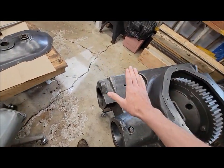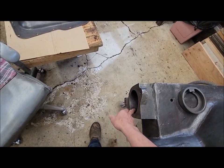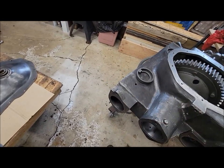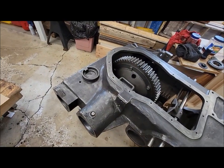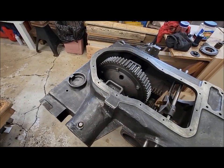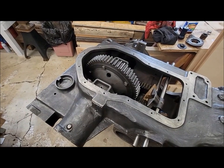I did order, I don't think I told you yet, I did order the bearings and races for the rear axle. Those are on their way. They were actually supposed to be here Friday, but they didn't show up, so I'm guessing they'll be here tomorrow, Monday. So we could probably put them together this coming week, and maybe you'll see that next episode. Get that portion of that done. We'll just keep picking away at it.